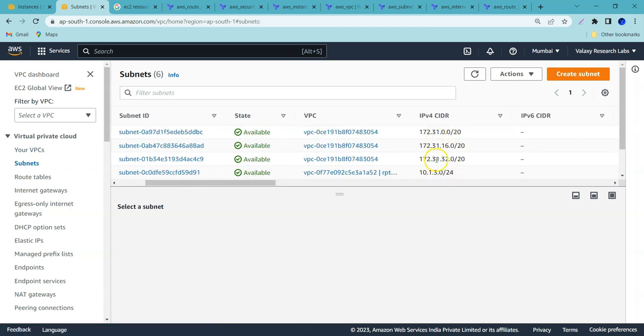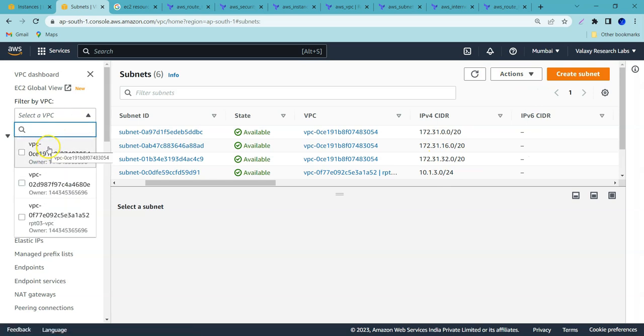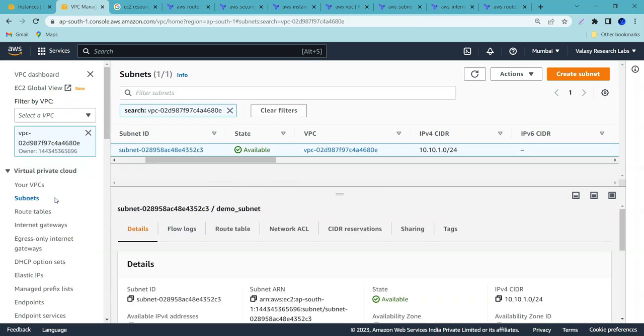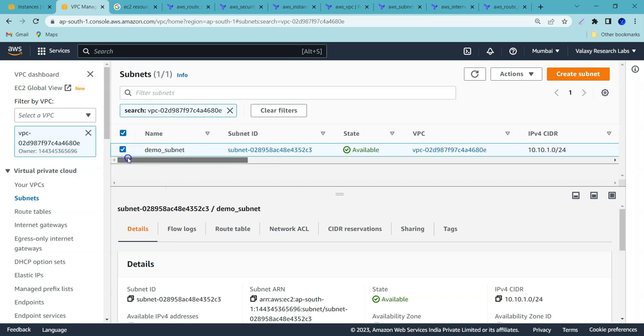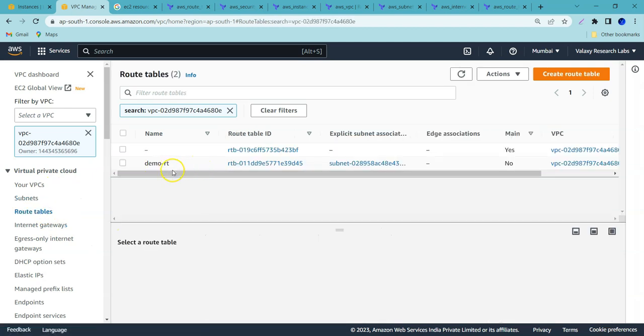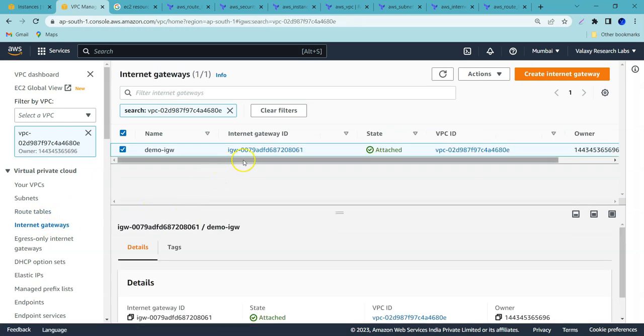Subnet is not yet created, and you can look at the resources of your VPC by checking over here. This is the default one, and this is the one we just created. You can see the demo subnet, the demo route table has been created, and the internet gateway, demo IGW, has been created.